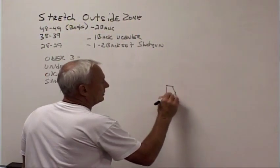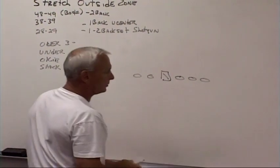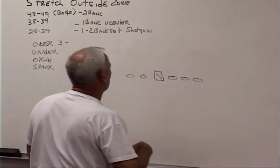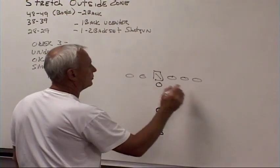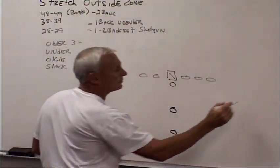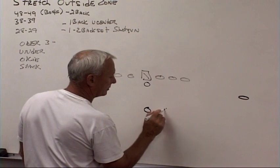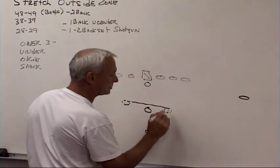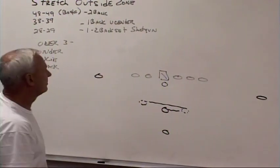Alright. We start out and go with stretch 48 balls. We run a stretch 48 balls. We know there's two backs in the backfield. We can set the fullback over here strong or weak and motion him across. We can short Joe motion from here. We can do all kinds of things we want to that back.